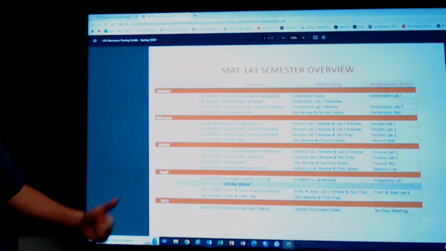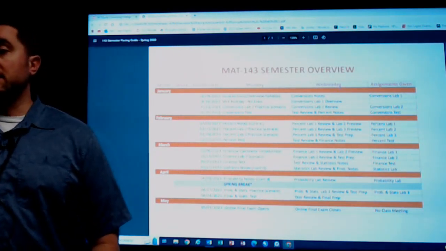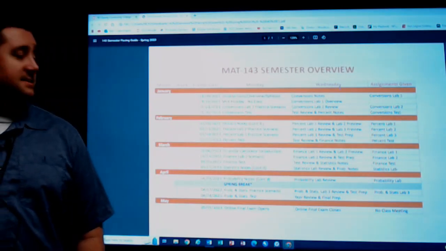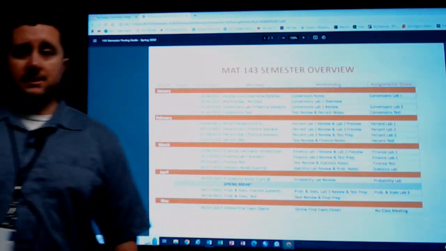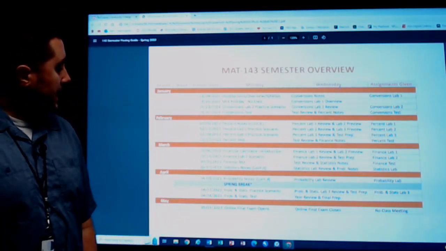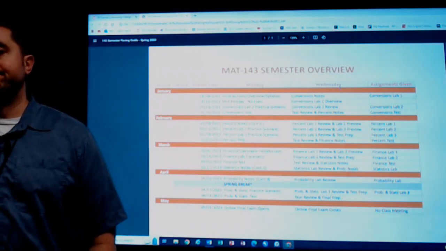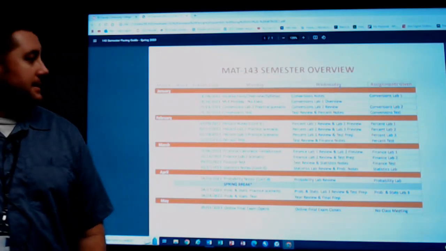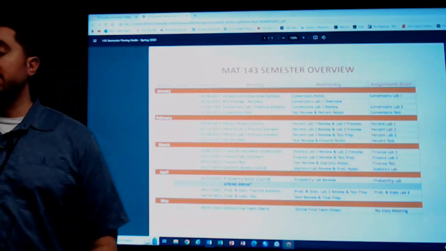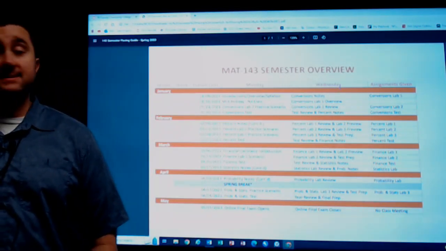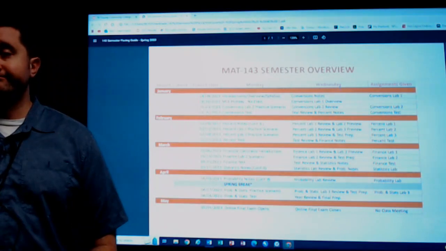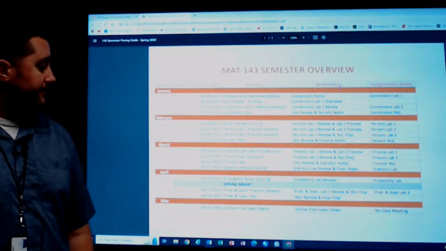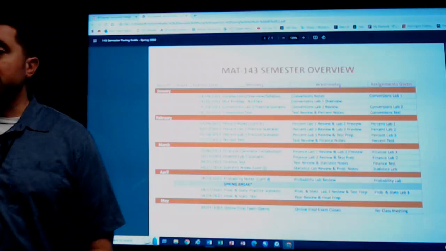But again, I'll send this out to everybody later so that you can have it, in case you've got your whole semester planned out and you don't want to add this stuff to it. Unfortunately, all our tests are on Mondays. And that's partially to accommodate the 043 classes, but also because of the day that the semester started on is kind of a raw deal there, but it'll be all right. We got the weekend to study.